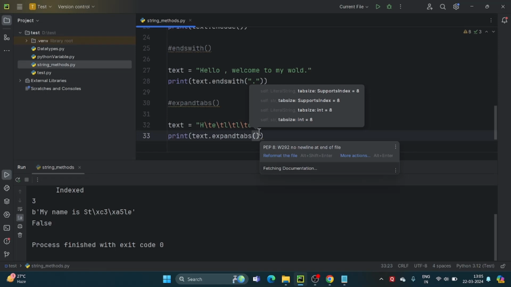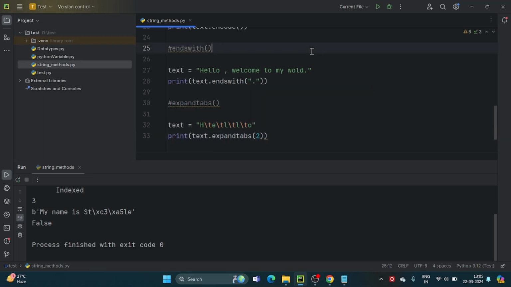And we give the space for 2, so it will take the space of 2 when we run it, then we can see HELLO hello. So there is a space of 2.